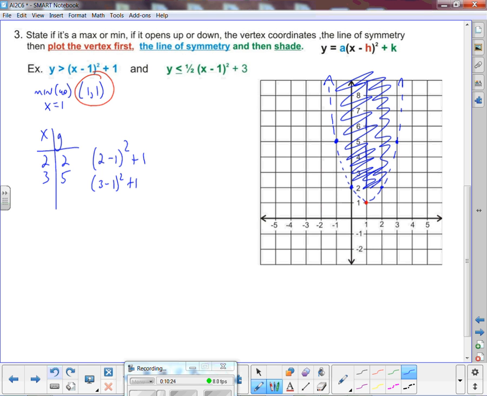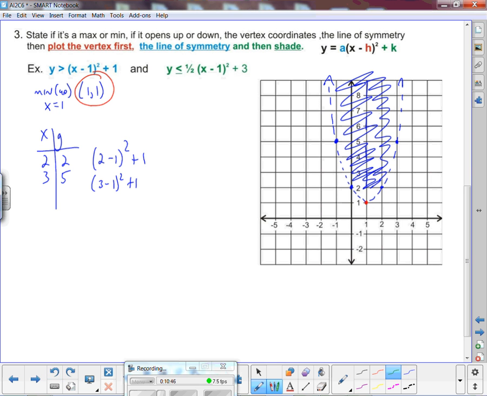You can do a test point if you want, but that's the way it's going to turn out. You know, do 0, 0 as a test point. You'll find out it's not true. Is 0 greater than negative 1 squared is 1, 1 and 1 is 2? Is 0 greater than 2? No, and the test point fails. But again, it's a greater than. It's above the line, above the curve, above the parabola. And so we're shading up there.